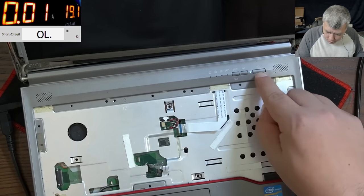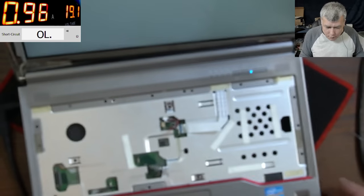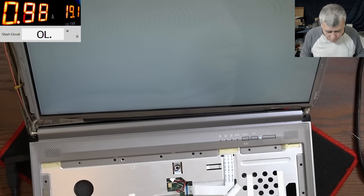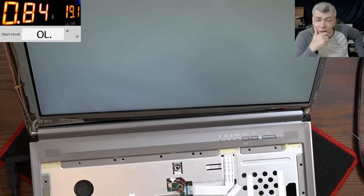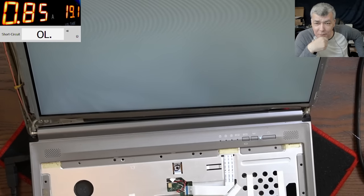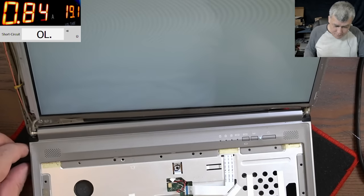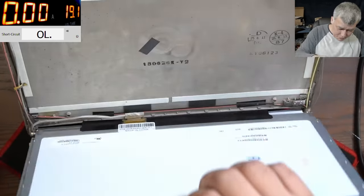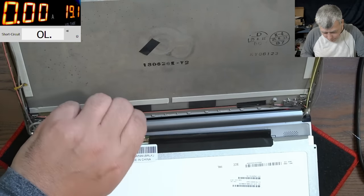Good, let's press the power button, and it's taking like 901 amp, and we have white screen, yeah? We have white screen. You know what? Backlight, it's easy to be fixed. But to have white screen... Doesn't look good. Okay, let's unplug this screen and let's try the other screen.